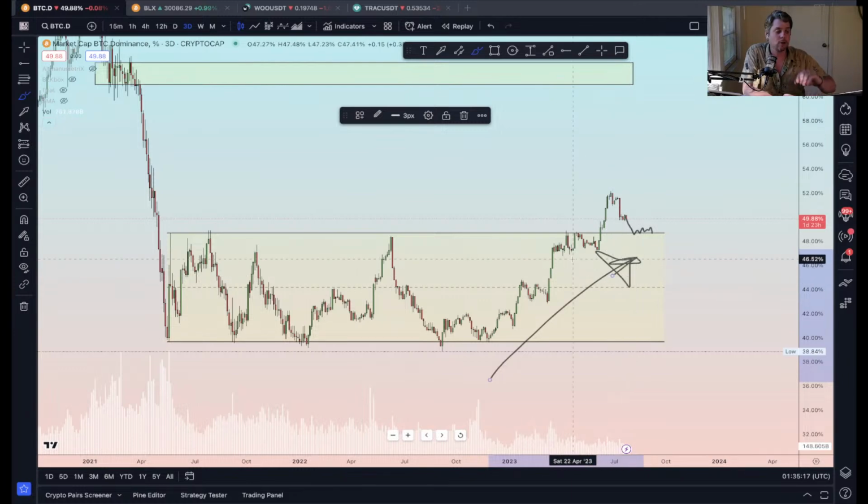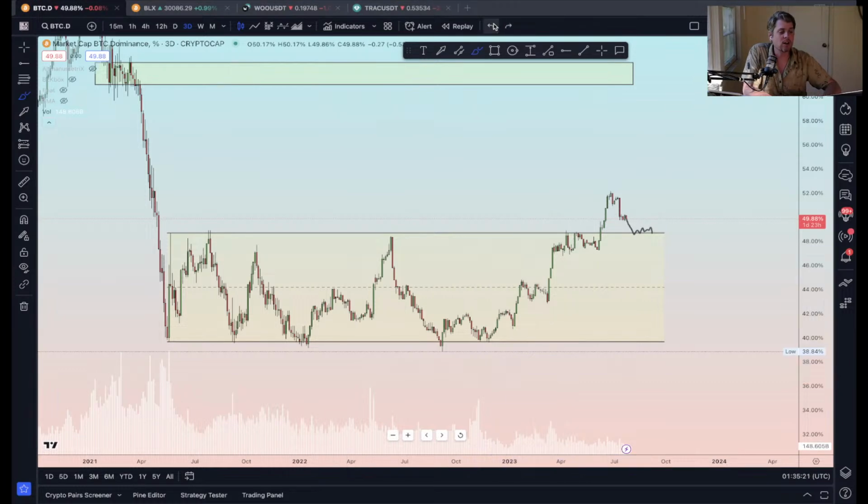That's a terrible arrow, but we are still in an uptrend when it comes to Bitcoin dominance. So you're not going to see long sustained outperformance of altcoins against Bitcoin. You will see outperformance. You will see short little bursts of a move in the altcoins, but it's not going to be sustained. You're not going to have those trending markets where altcoins day after day, week after week, month after month are outperforming Bitcoin. It's kind of neutral right now with a focus on Bitcoin.